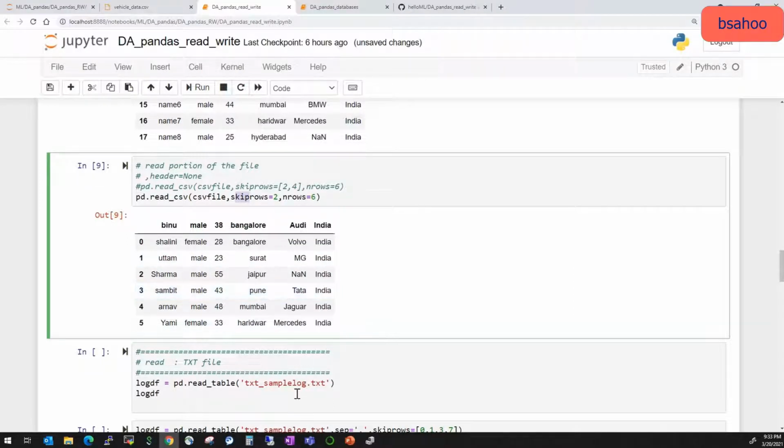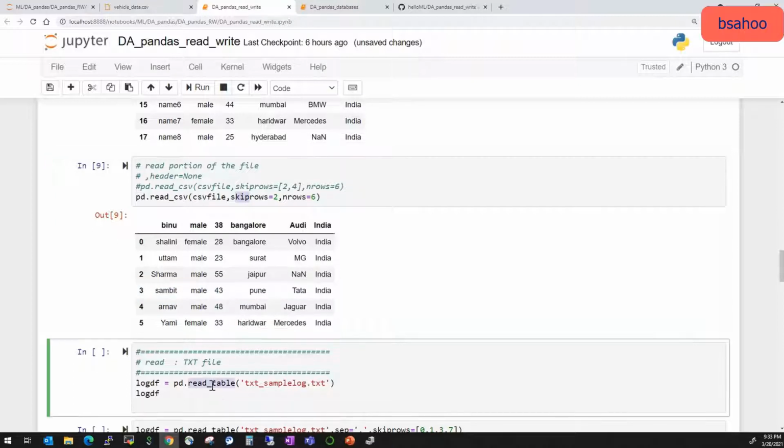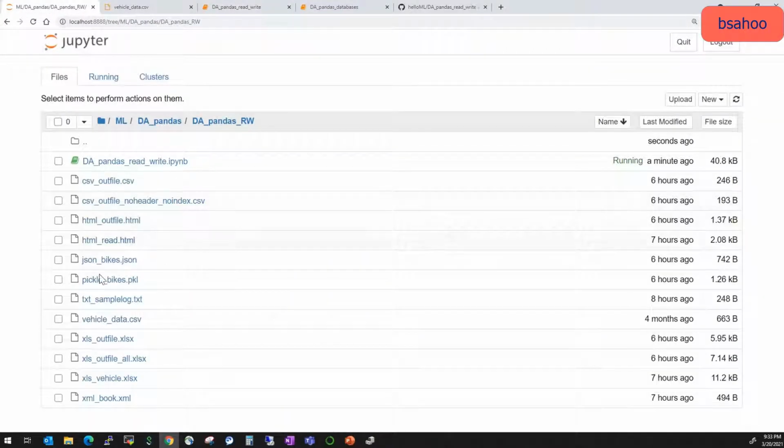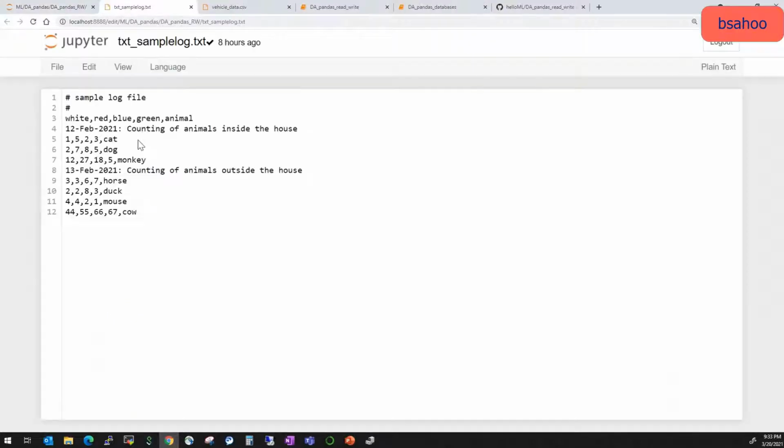So similarly, if you want to read any txt file or simple log file, so let's see the structure first, like the txt sample log. How does it look like? Txt sample log, if I click, okay, it looks like this. So first 2 lines are my comment line, because it's starting with hash, and this is the header line, and this is another some information, like from this date, counting the number of arguments, something like that.